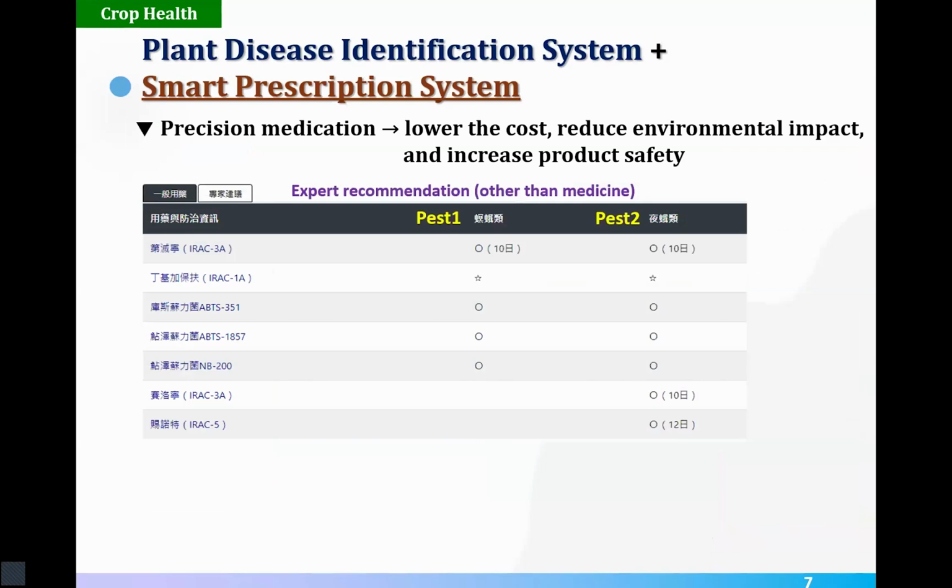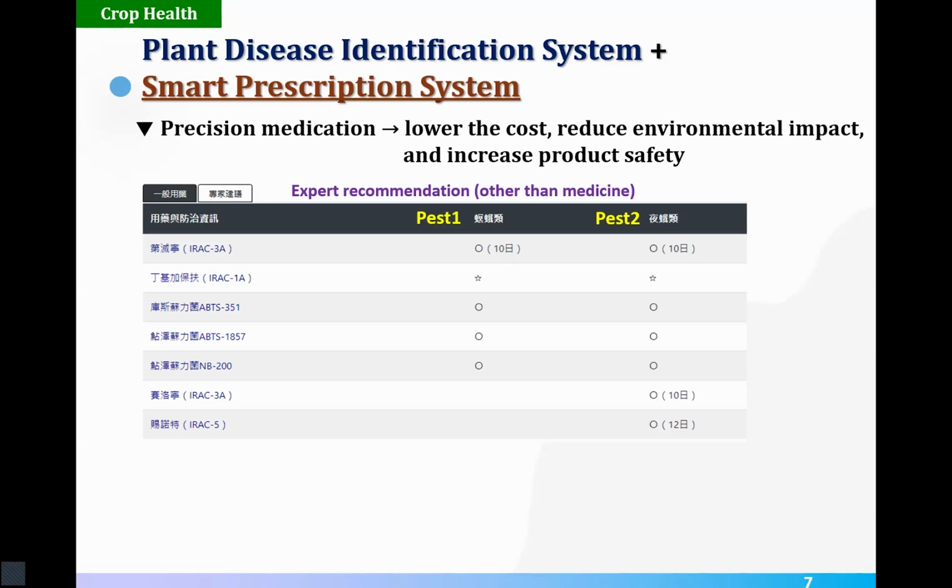The second stage is that we do not only the identification, we also do the follow-up prescription, because once the farmer knows what happened to their crops, they want to know what action to take for the next step. If there is a plant doctor, the plant doctor will give them some suggestions, like you may take removal, or you may use this type of biological material to do the prevention, or to avoid further spreading. So we mimic this logic from the plant doctor, and also collect a lot of information from the government and from experts to develop this system.